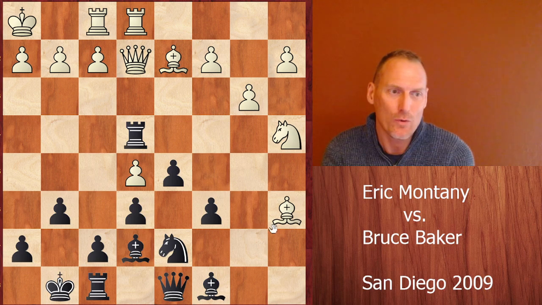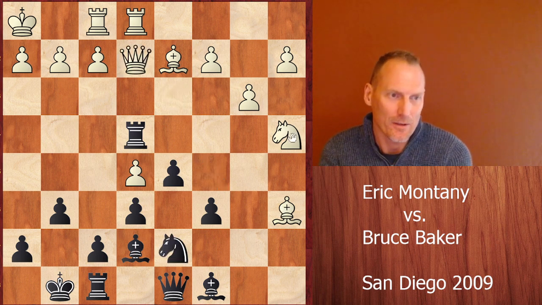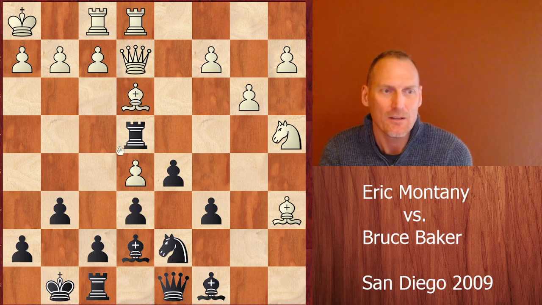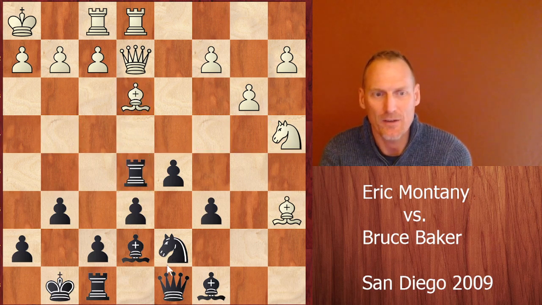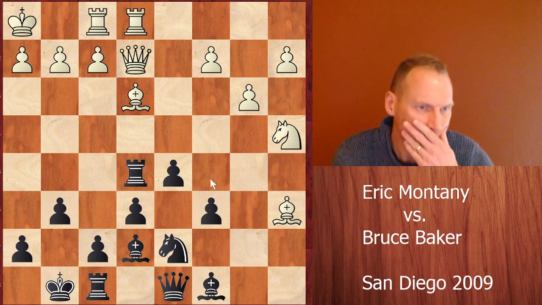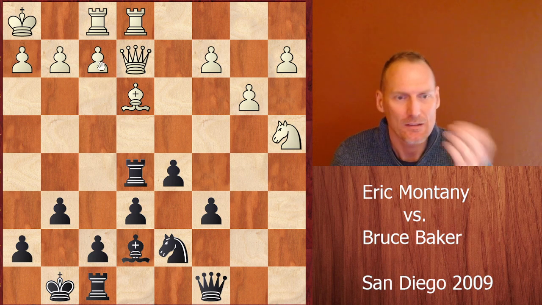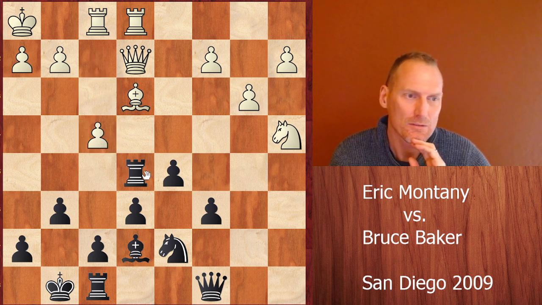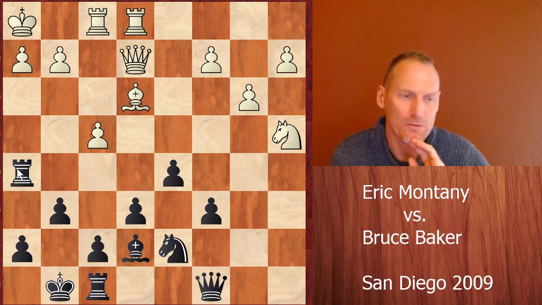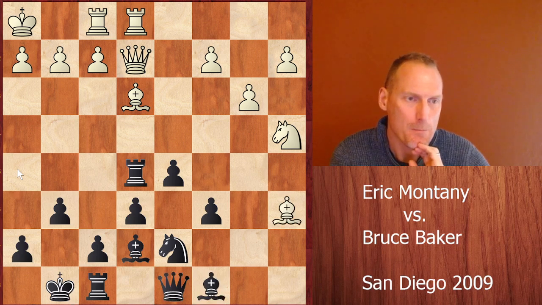Because the queen can't move anywhere, right? If the queen goes to d3, then we have knight c5, winning the bishop. So the queen can't move anywhere. The bishop has to block on e3, and now we can just take the pawn on e5. And now black just has a nice position. Bishop takes c8, queen takes c8, kind of thing, maybe f4. In this position, I probably would play rook h5 here, but even rook e4 would be possible. So this would be a nice position for black.